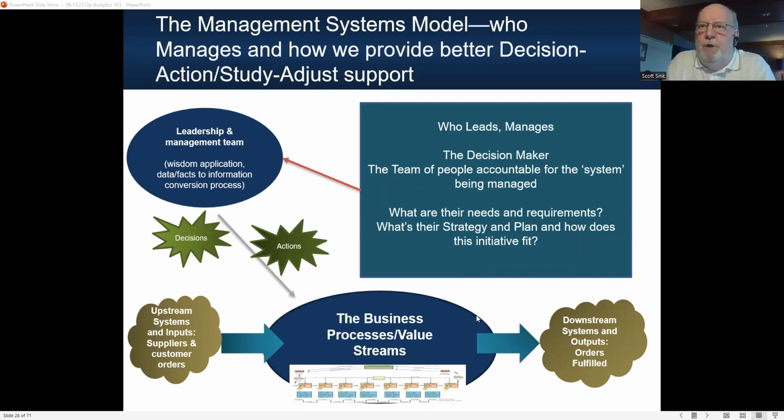And I want to understand what are their needs and requirements, particularly from an information perspective. So I want to understand what is their strategy? Do they have a strategy for making this thing better? If so, what are the levers that they're pushing to make this system or this process get better? Or is it just we're fighting fires, we're running it, and we're just keeping our heads above water, and we're not really working to improve it, we're just running it. So if that's the situation, then we've got a different situation to deal with.